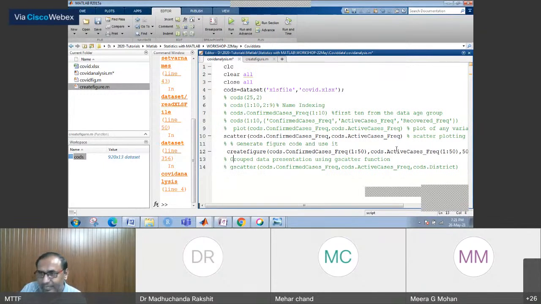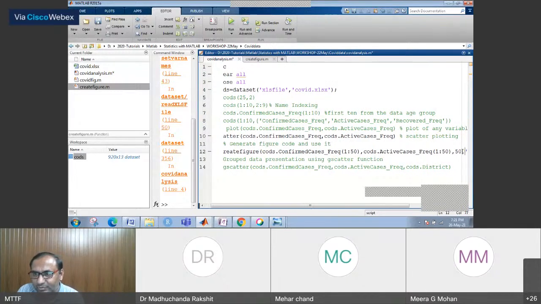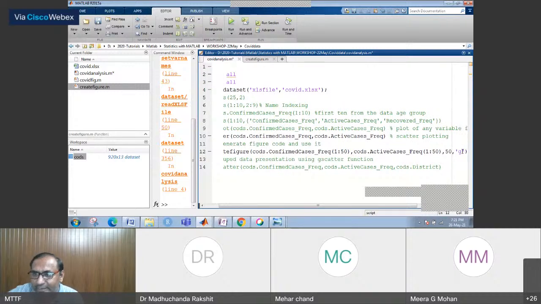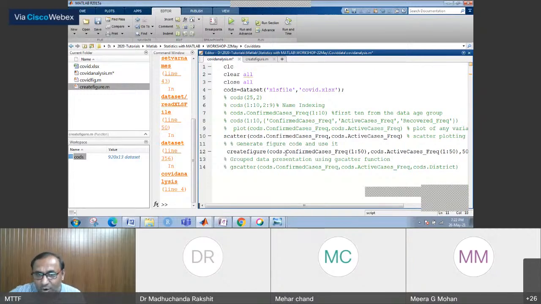Then after, we give address place 50 and G is green. So when we execute this command, which is the net code of the previous figure, this will change all the outcomes of the previous figure.